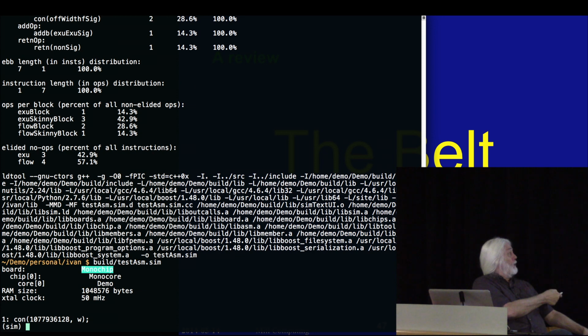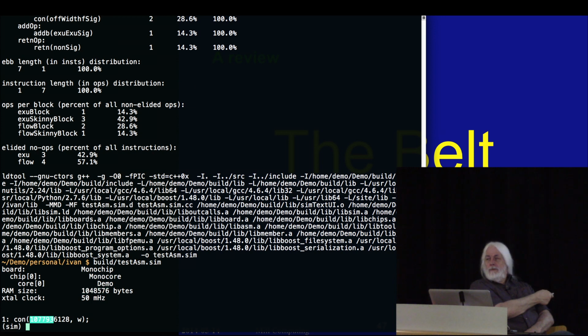And as is typical, we're starting up. Remember, this is a bare, cold machine. You have just had the power come up. There's no BIOS. There's no runtime system. There's no operating system. This is a sim of real hardware. And when real hardware comes up, you come up in the default clock rate of what the crystal actually is, of which 50 megahertz is typical. Later on, in the course of coming up, you'll raise that rate using that PLL and the clock domains. But that is our assumed clock rate. And we're only simming that much memory because we don't need any more for the purposes of these tests.